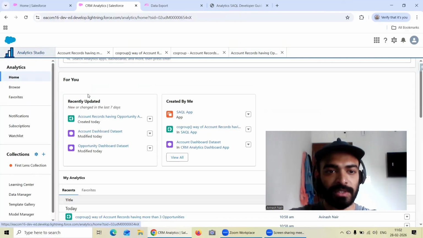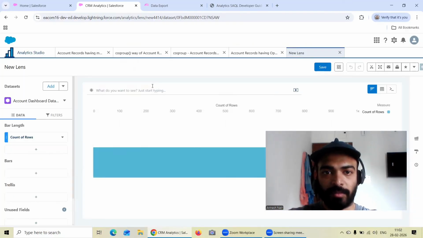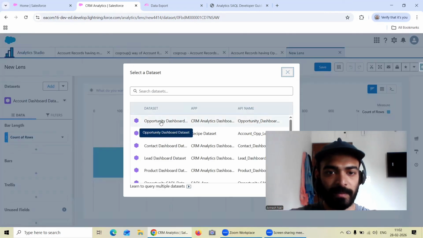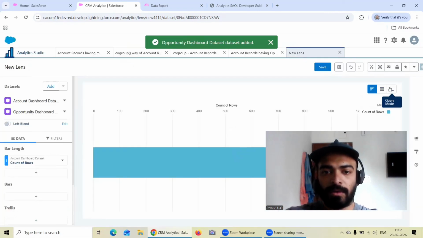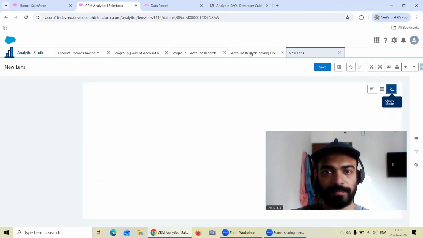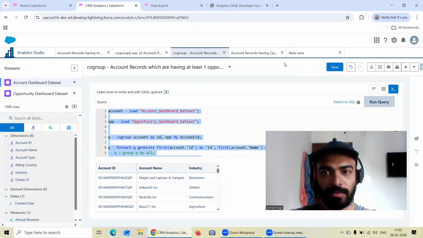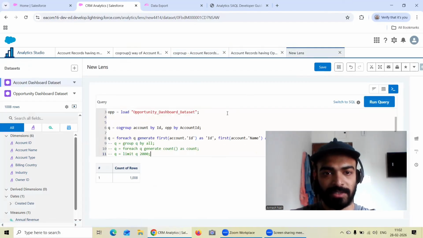Now what I'm going to do is, again, I will just do the Cogroup part very quickly. So again, I will just copy paste it from the other one, but let me just add the data set very quickly. Let me move to SAQL. This is the Cogroup function. Okay, let me just copy this whole part and paste it over here.